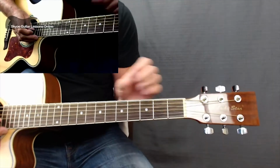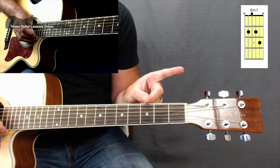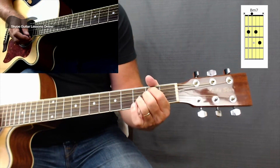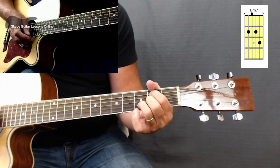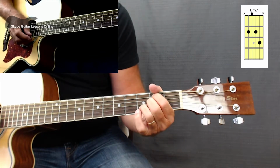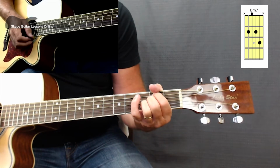First chord we're going to play is a B minor 7. Let me just break that down and you can follow the chord diagram which will be appearing here. For B minor 7, we are going to be playing first finger, 2nd fret on the A, 3rd finger, 2nd fret on the G, and 3rd finger on 3rd fret of the B. We don't play the low E and we don't play the high E.